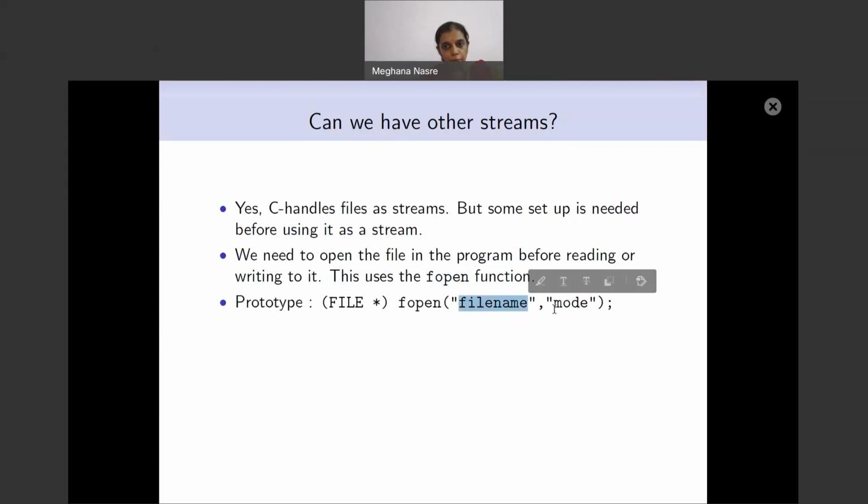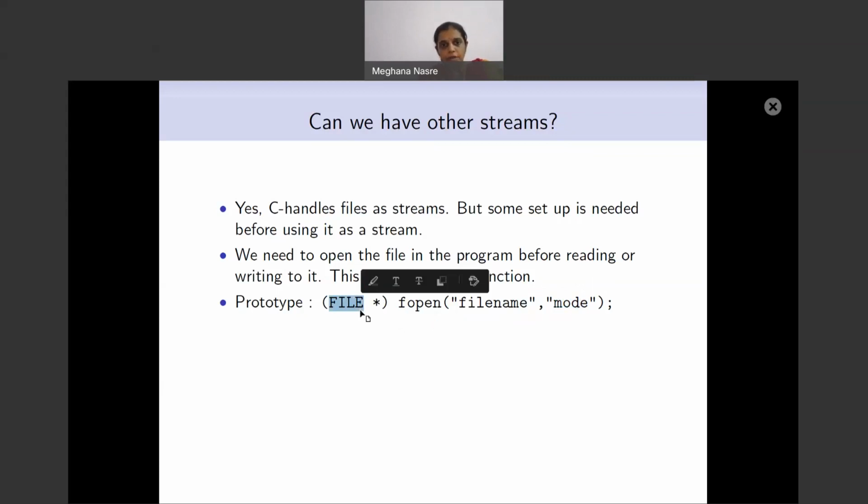And then there is also a mode, and there are several modes that are possible. In the introduction part, we are just going to talk about the read and write mode, which is r and w. And the return type of that fopen function is a pointer to this type, which is called FILE. So this is FILE star.